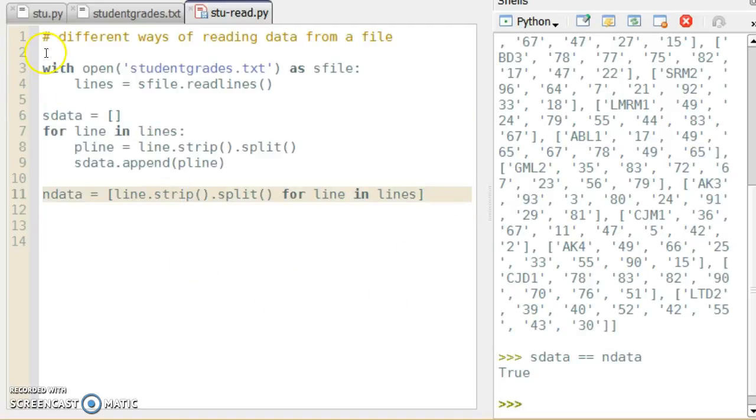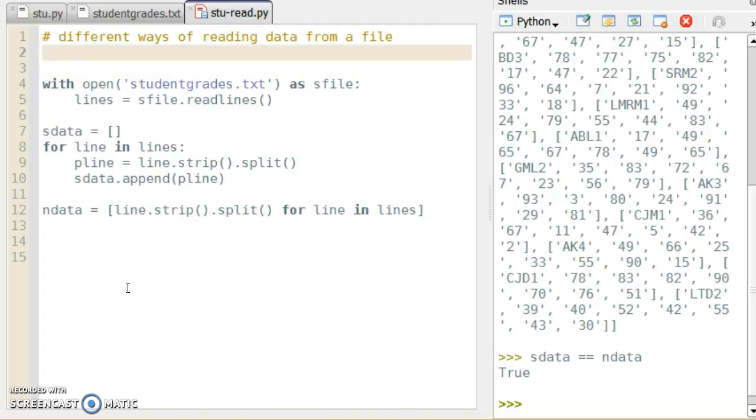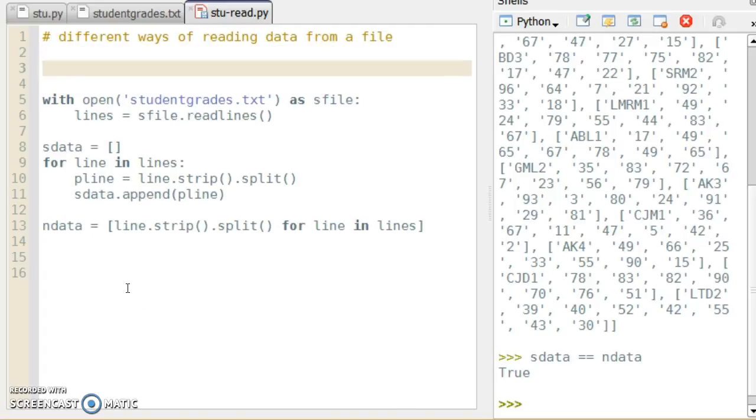So to finish off, I'm just going to put this into a function. All it is going to do is get data from a file and return a list, a 2D list.